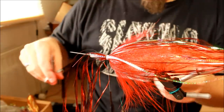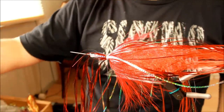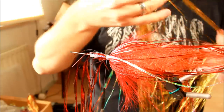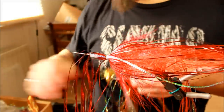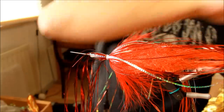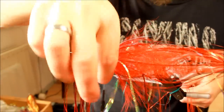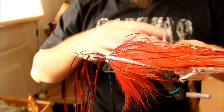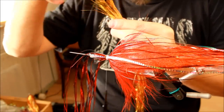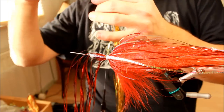It doesn't matter exactly at what point you tie these lateral scales in, but they are important, I think, because they add some nice contrast and will move individually under other influences, under other currents than the rest of the flash. So I have these lateral scales in almost every single one of my pike flies, simply because it really gives an effect I enjoy a lot, and I think has an impact on my pike fishing.